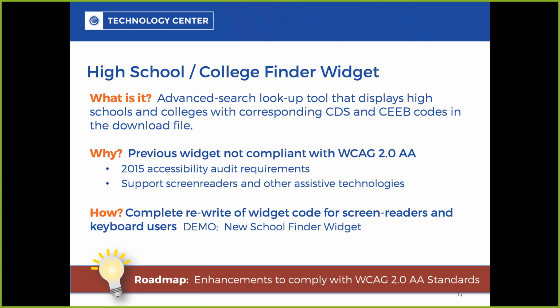So what we're asking you to do is go right to the source. We have links right to CDS's feedback link and the College Board. Those are in the support site. So if you have issues with any schools in there, go right to the source so that when we get our feed, it's correct. Otherwise, we have to repeat that edit every month. So sorry to go off on a tangent. I'm going to let Tyler now show you how we fixed these high school finders for accessibility.